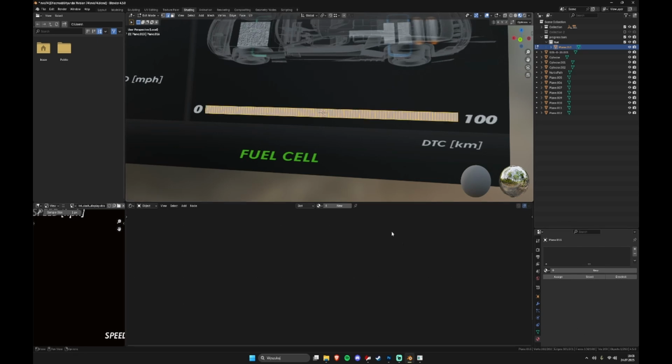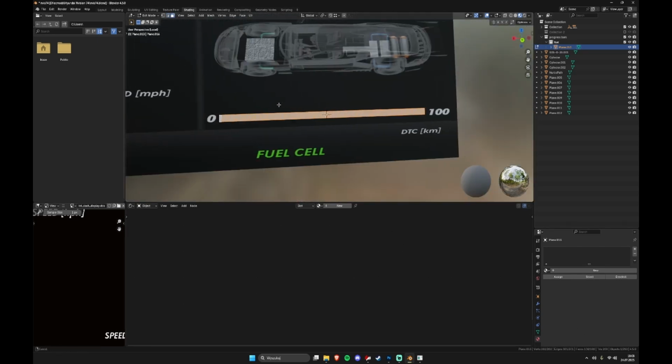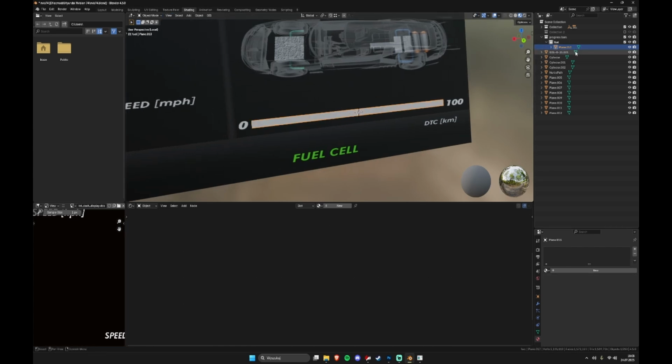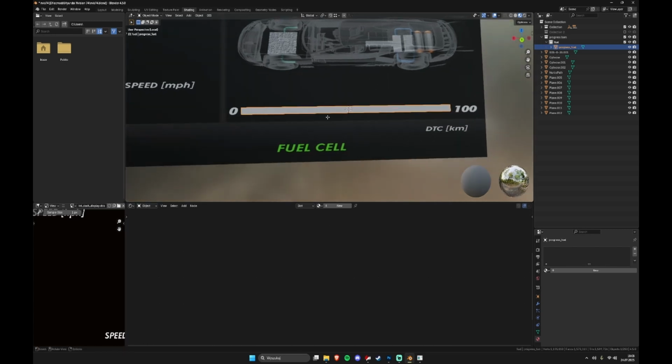Here it is, 100 faces. Alright, now I've got my plane divided. I will actually rename it to keep it clean again. Progress fuel.